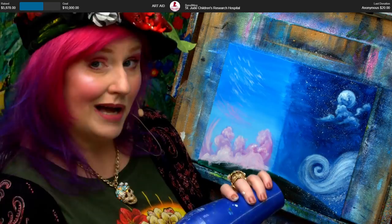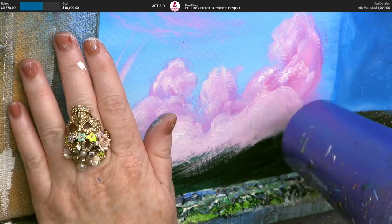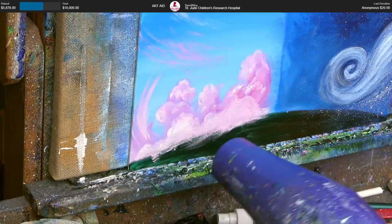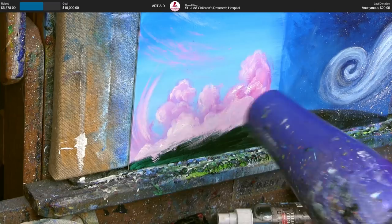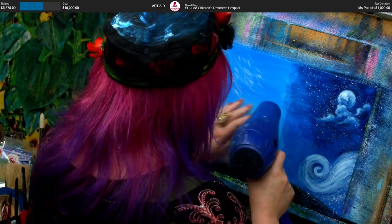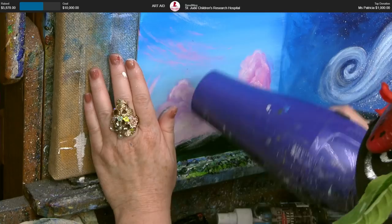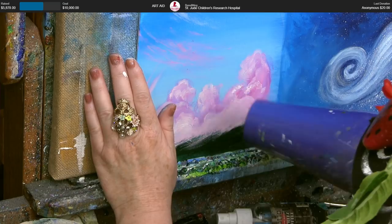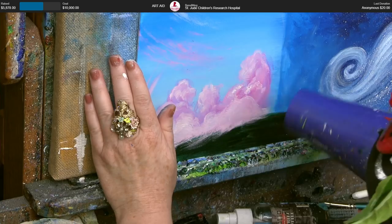When you're using your hair dryers at home, make sure you have it on the lowest heat setting. You're just trying to move some air over the surface of your palette, canvas, or whatever you're painting on. That's largely because acrylic accelerates curing with air, not heat. So if you use your hair dryer on high airflow, low heat, then you won't induce any shrinkage or discoloration that may happen with lower quality paints. Of course, if you're using a pro paint, you probably won't have any of those problems, but it's always best practice to just use air because the heat doesn't genuinely help that much.